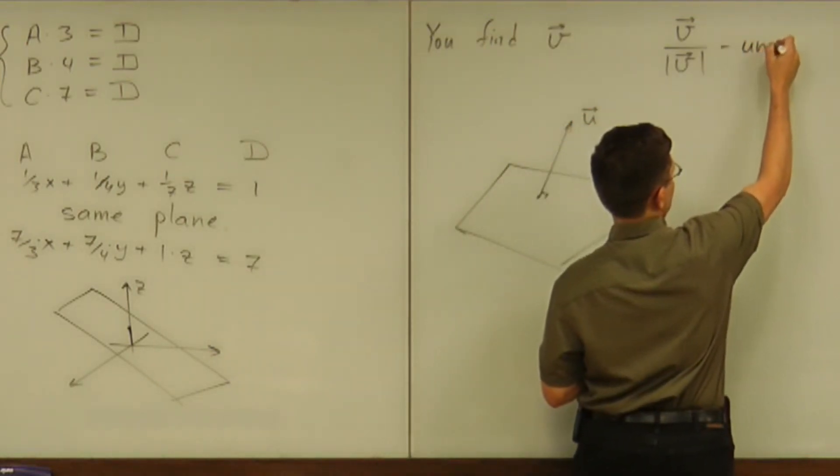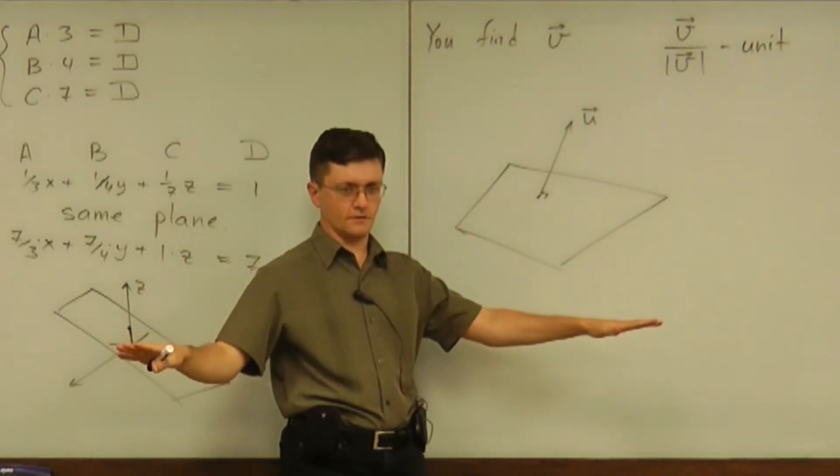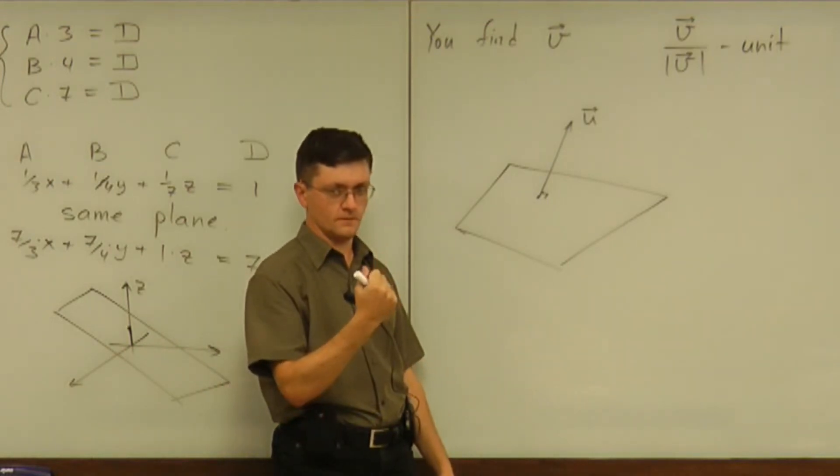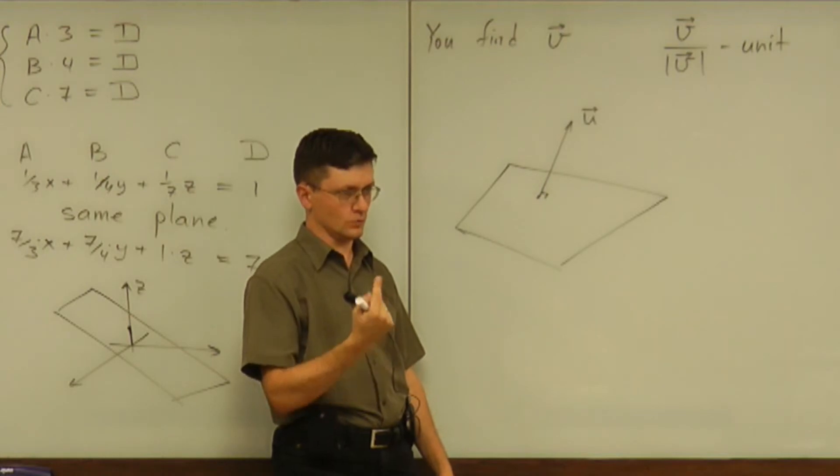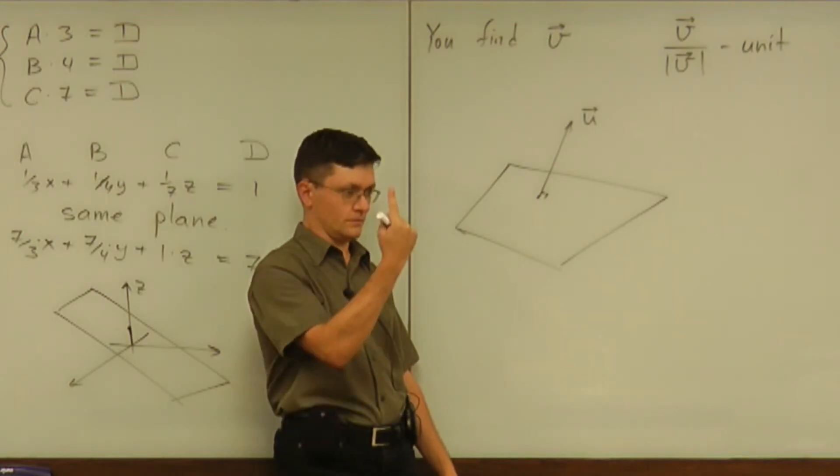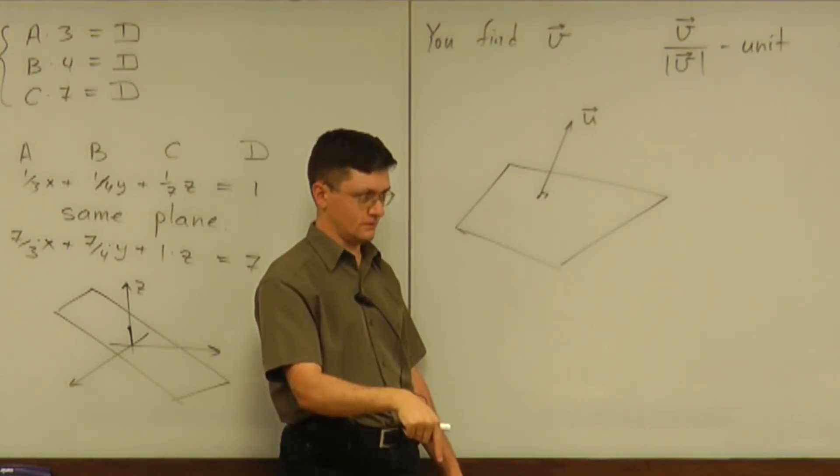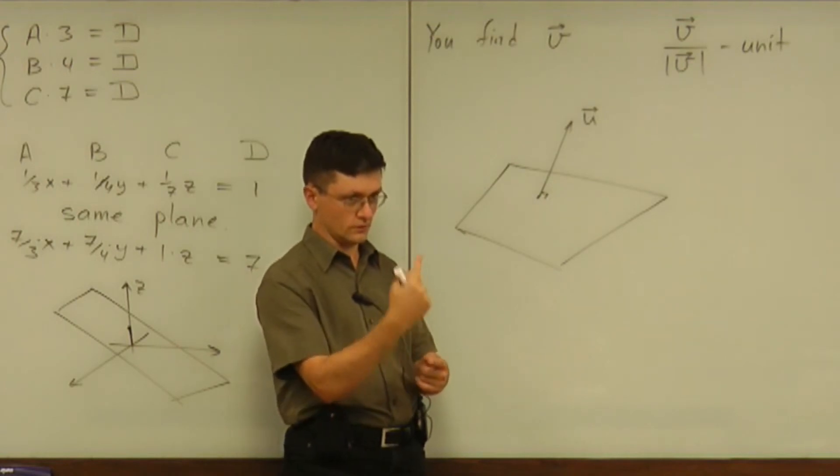So this is unit vector. Think of this as horizontal plane. Any vector perpendicular to horizontal plane is vertical. How many vertical vectors are there of magnitude one? Two. Isn't that right? One going up and one going down, right? If I tell you magnitude is one, there are only two possibilities.